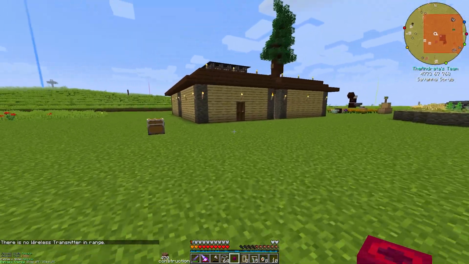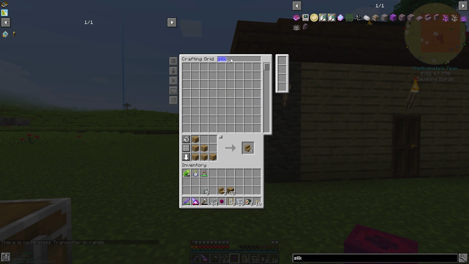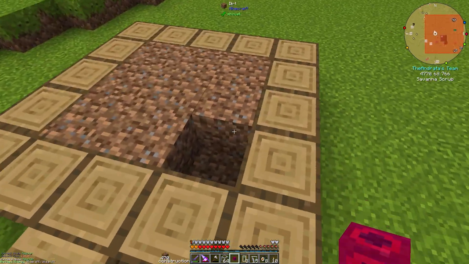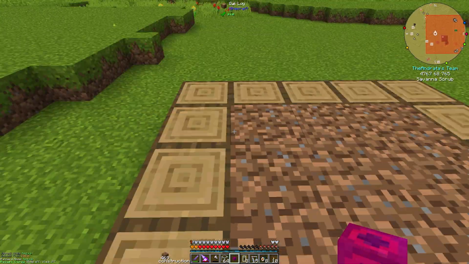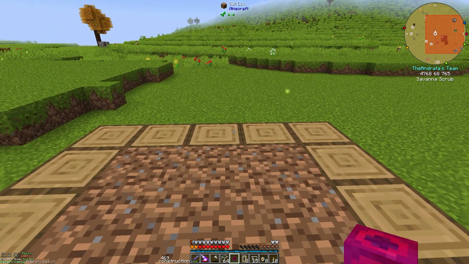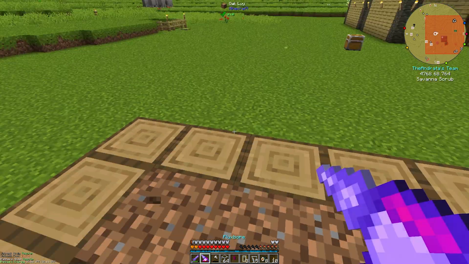Don't I have something with silk touch? Let's pick up one of those glass blocks. I thought I got silk touch. I did not. I just don't know if that's going to turn into grass, because there was grass below it, but there's not any here. I don't even know if it needs to be grass. Well, we'll find out.